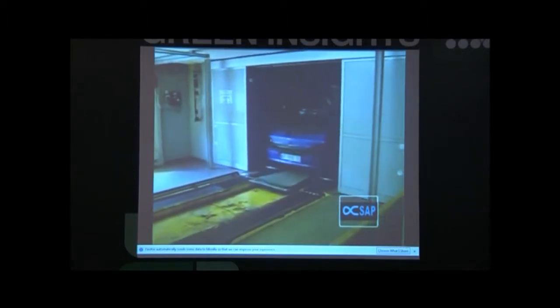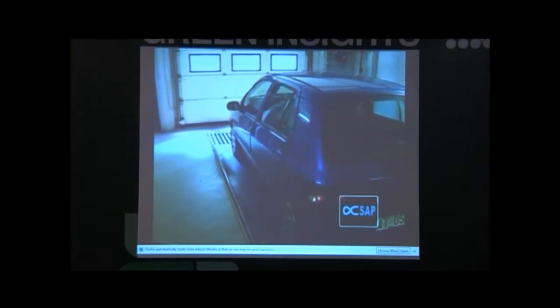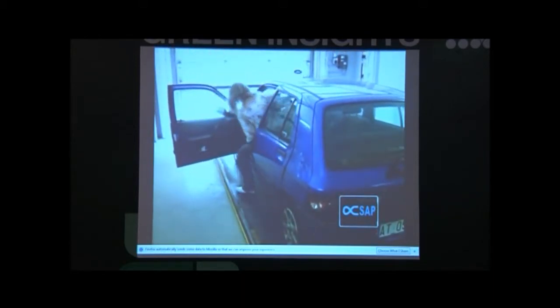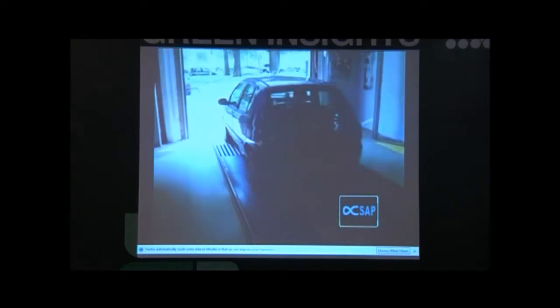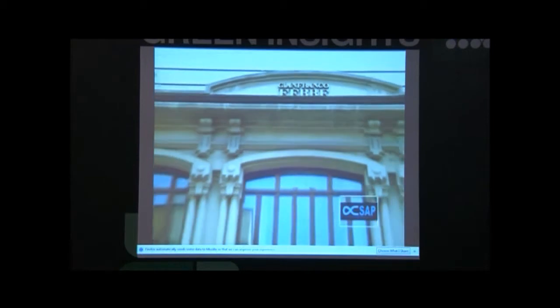Okay, this is a rotating platform. When the car is rotated, the door opens, not before, because nobody can enter inside. Now because the driver was not there, we have repeated the movie with another car, and in this car you can see the owner coming on board while the car is rotating. Okay, the door opens. This is the driver. As you notice, she had the key with her. And this is another topic of our system, so the driver can take the key of the car out. This is important because it was one of the main issues, mainly from Malaysian people.